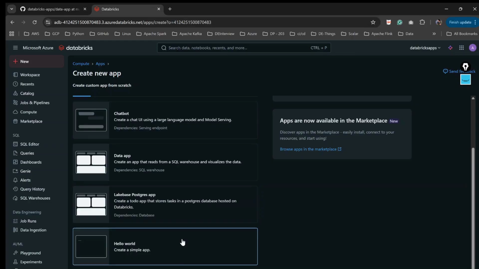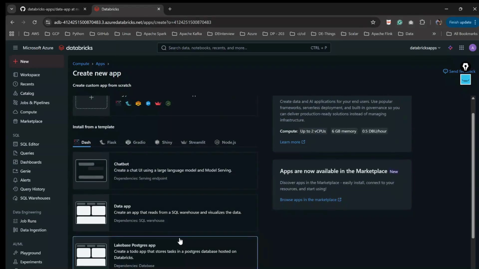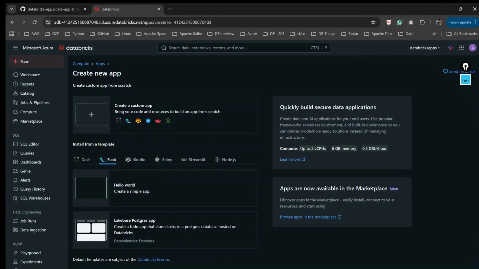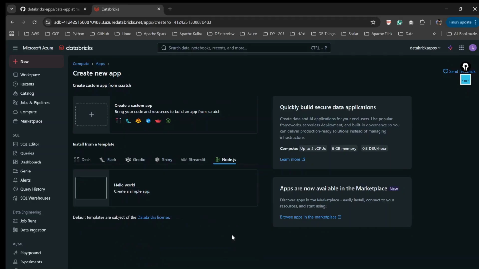A simple Hello World application can also be built here. And there are a bunch of other templates available, like Flask, Gradio, Shiny, Streamlit, and Node.js. So multiple out-of-the-box templates are available to build your applications.